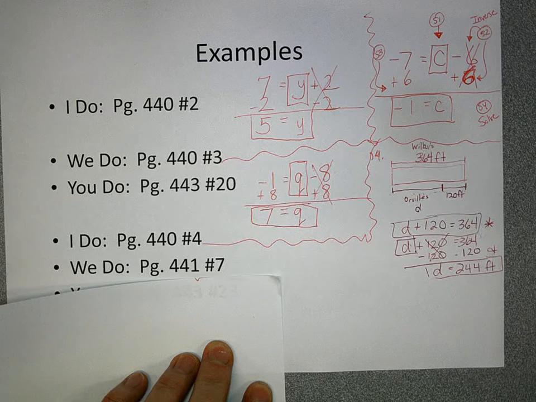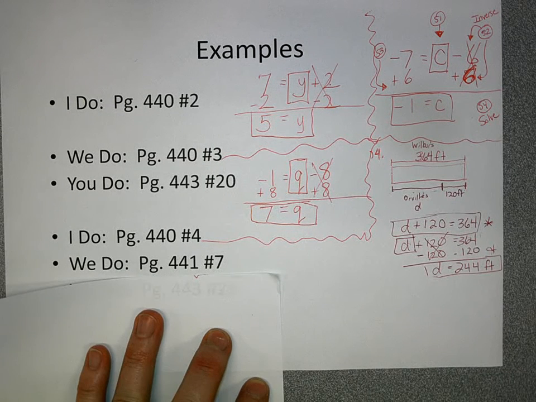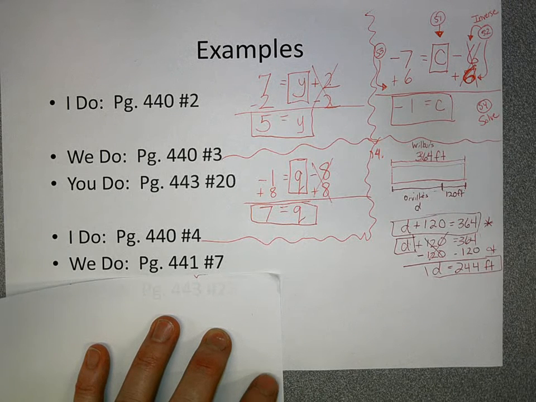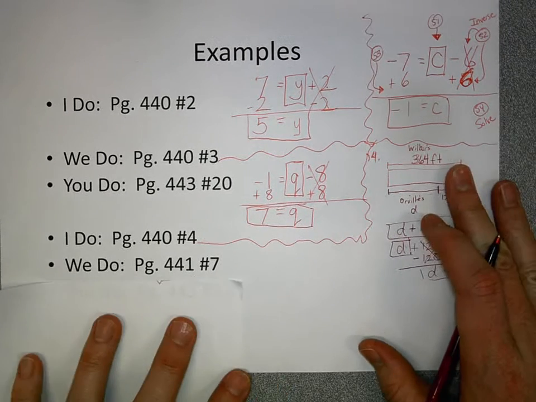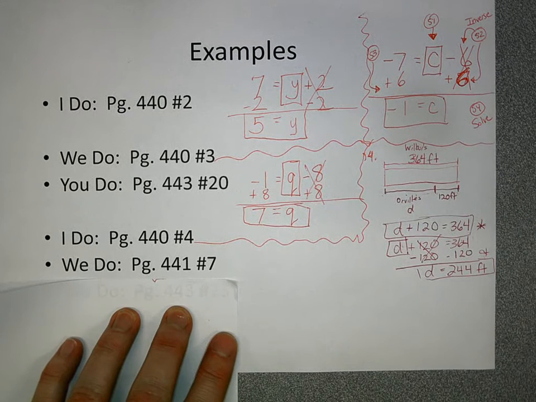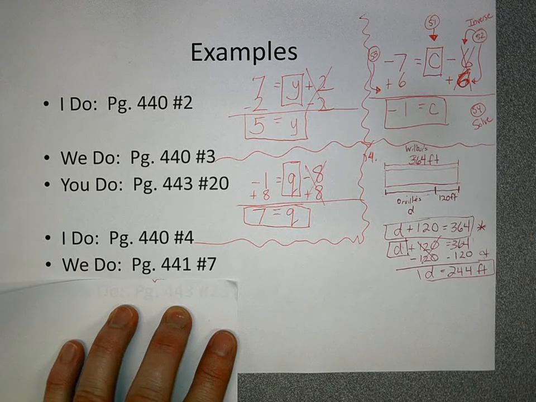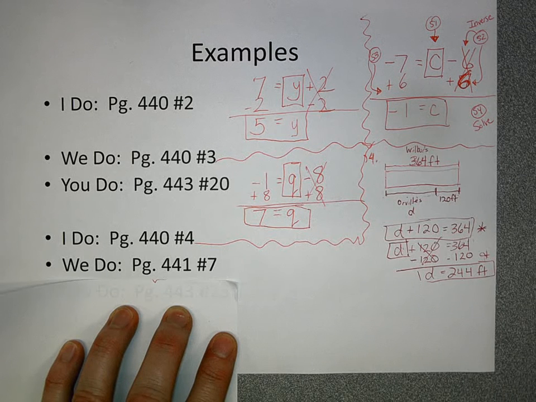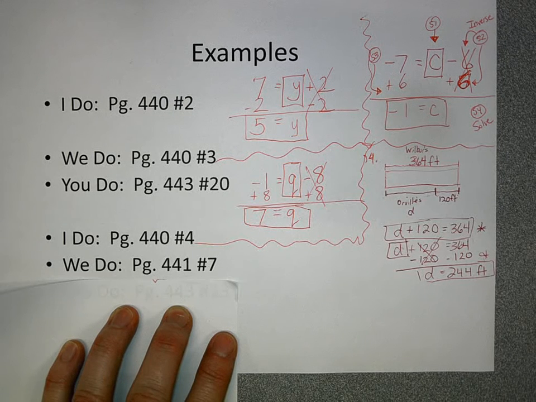If you read the directions, use a bar diagram to solve arithmetically, then use an equation to solve algebraically. So basically, guys, it's what we just did. Number 7 says: last week Tiffany practiced her bassoon a total of 7 hours. This was 2 hours more than she practiced the previous week. How many hours did Tiffany practice the previous week?